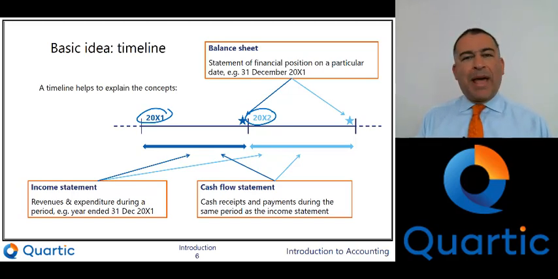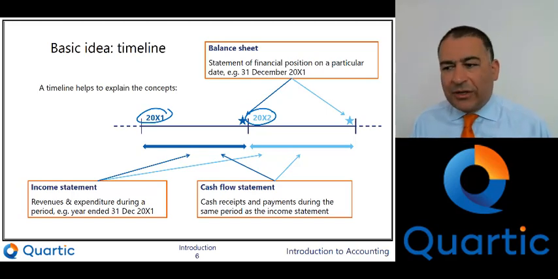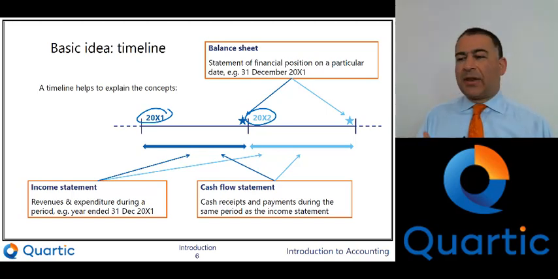So let's have a look at this. The balance sheet is produced on a particular day. The last day of a financial accounting period, there will be a balance sheet produced. In this case, 31st of December 20X1 and 31st December 20X2. Those will be two separate balance sheets. They're on a date. They are the financial position at a particular date. The income statement and cash flow statement both represent what's happened during an accounting period. So the income statement, revenue, expenditure during the whole of the year 20X1, cash flow statement, cash receipts, cash payments during 20X1 or 20X2, and you will see that they are produced once every year.